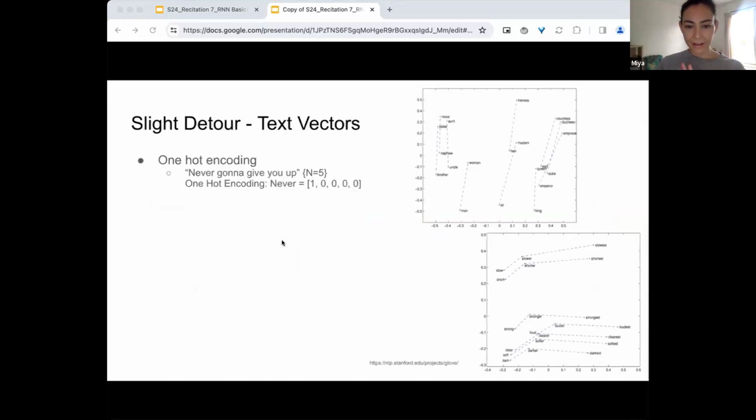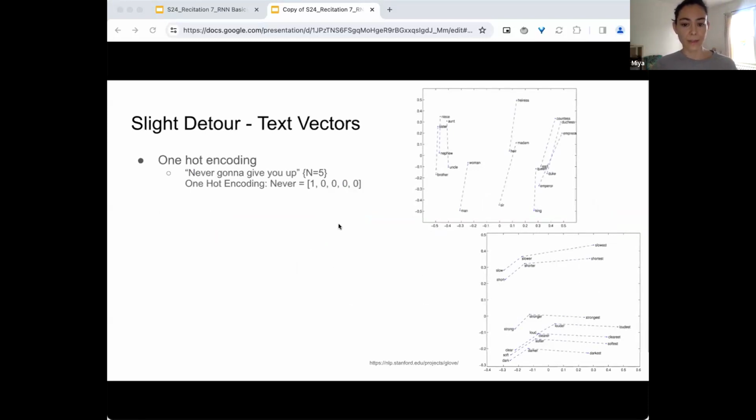Okay. So as a slight detour, and before getting to any examples, I just want to make sure there's some background in case there's questions, but this will be covered in lecture after spring break. So how do you represent text to a neural network? There's many ways to handle this and encode it to the neural network. You don't pass literal strings, but you pass it as float or integer values because it has to be able to do the math with it.